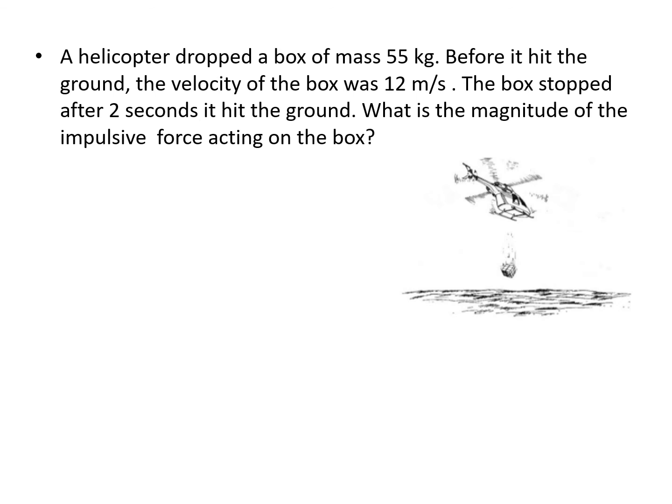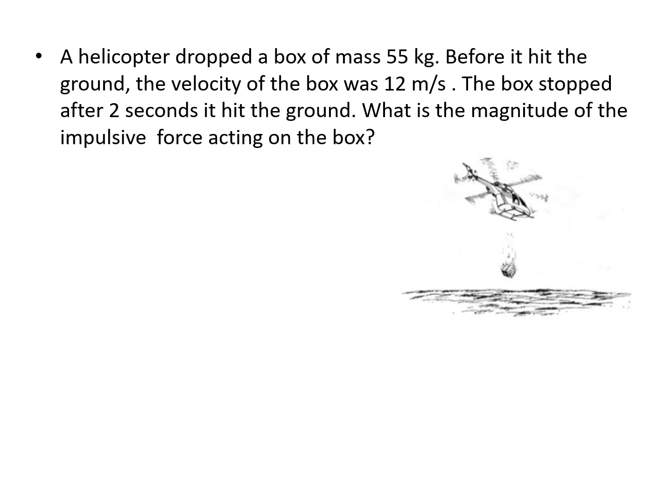Let's move on to the second example. It states that a helicopter dropped a box of mass 55 kg. Before it hit the ground, the velocity of the box was 12 meters per second. The box stopped after 2 seconds of hitting the ground. So what is the magnitude of the impulsive force acting on the box?